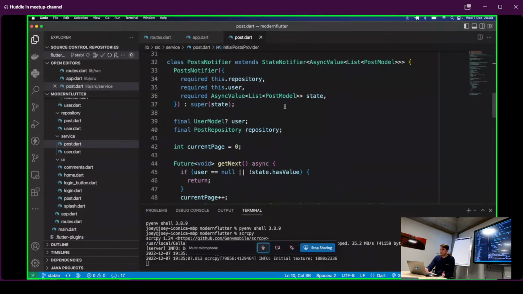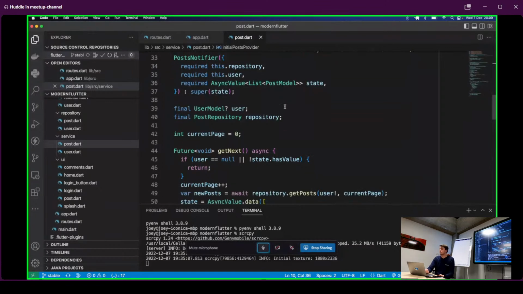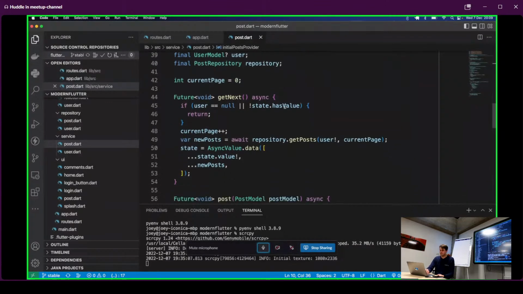In the end, it's basically saying, I'm getting a list of post models somewhere in the future. Don't know when. And I want the internal state to be updated. I want it to be able to update, but I have to somehow depend on it because my service also needs to be updated from within the app, but also by getting data from outside. It's common practice to use an async value in this case.